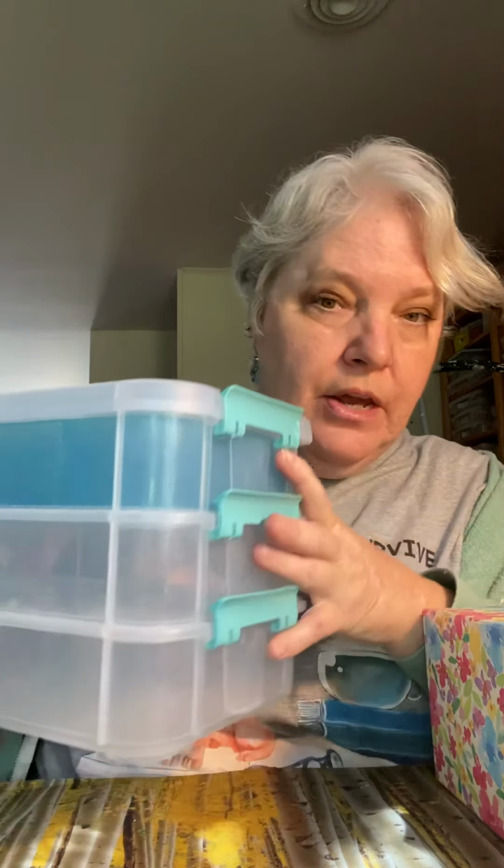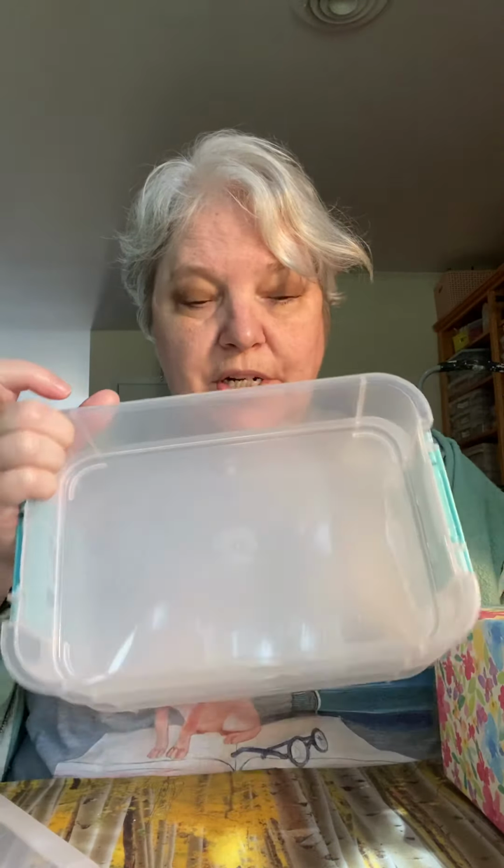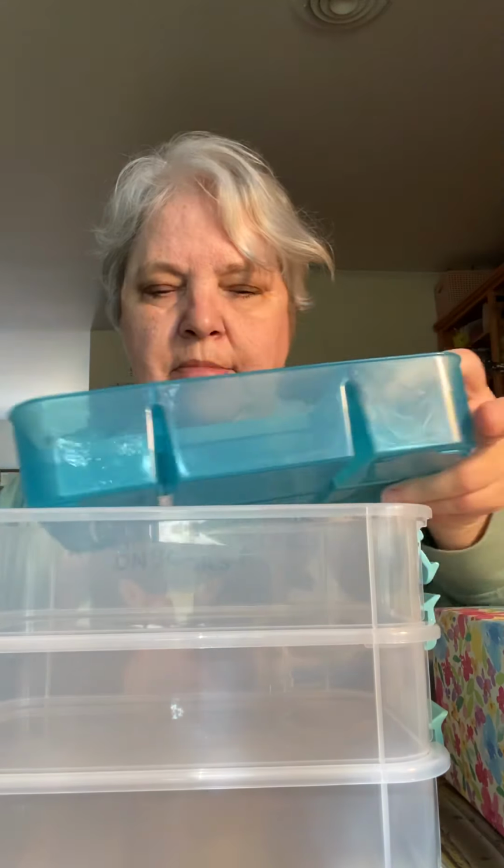I'm not doing that. So what I wanted to do was keep some embellishments in here selected from all those cases off my shelf, and keep this on my desk to work from, and maybe even just one of them at a time on my desk to work from. The top one has the dividers, and you can pull that out if you don't want dividers. And then, as you can see, the next two are just empty. Instead of 5x7, like the smaller ones that I have seen online, this is 10x7. It's a much nicer size. It is Sterilite.